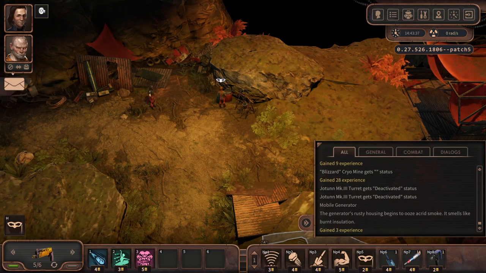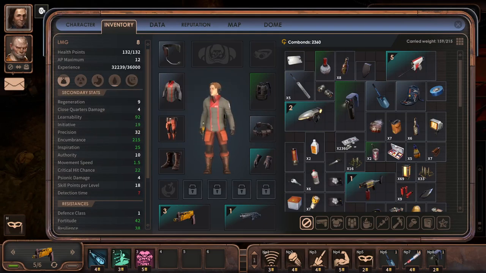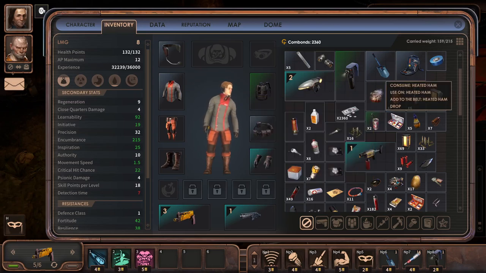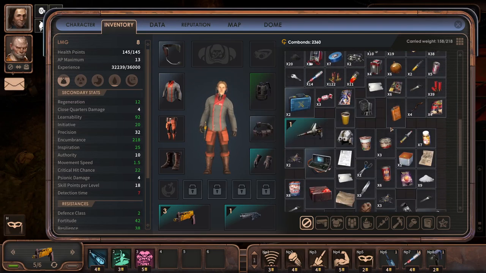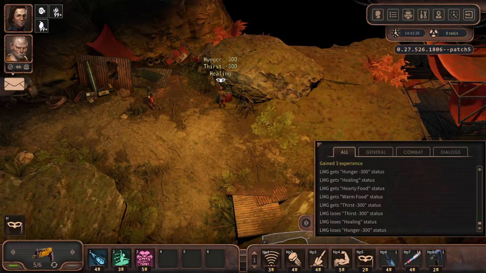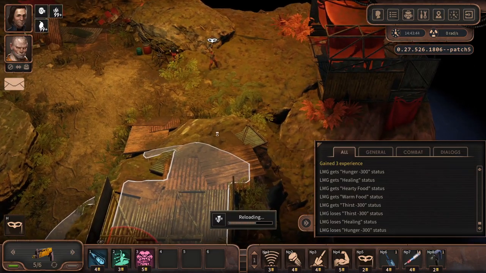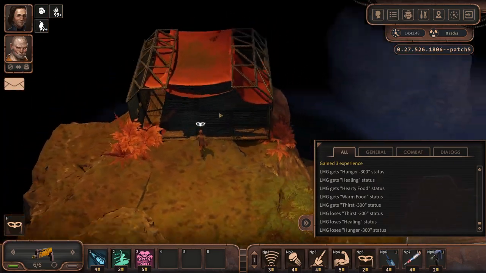Also, we were traveling for a while, so let's take a look at our stats. I'm a little thirsty, a little hungry. I'll get some ham. Maybe let's get a thing of water. We have a ton. Okay, we're all good. Alright. Reload. We'll check back here as well.